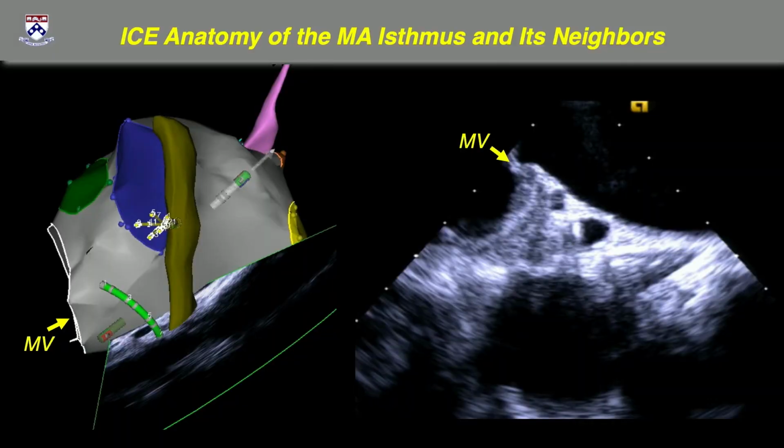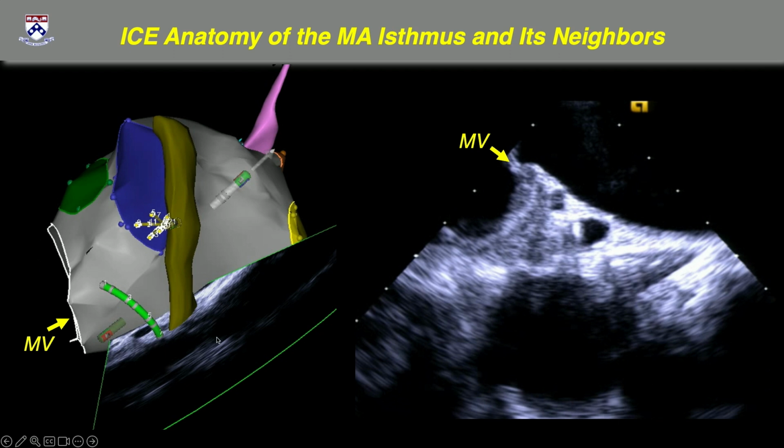Now, I'm going to transform this into integration with the 3D mapping system, because not only are we interested in getting an endpoint and curing the patient, but we don't want complications. This is reconstruction based on CartoSound, ICE, of the left atrium. These are the ostia of the left pulmonary vein. This is a lobe, the left atrial appendage. This is the mitral valve. This image, it's this image on ICE.